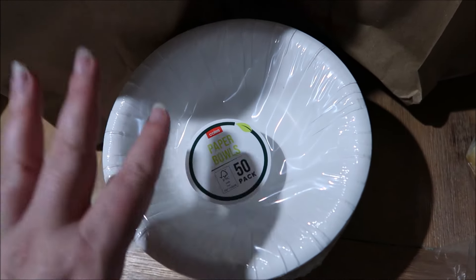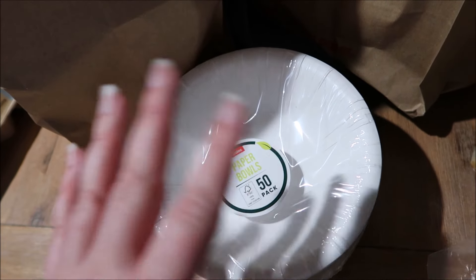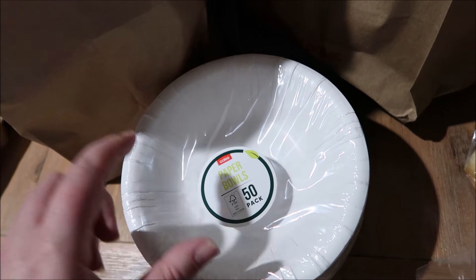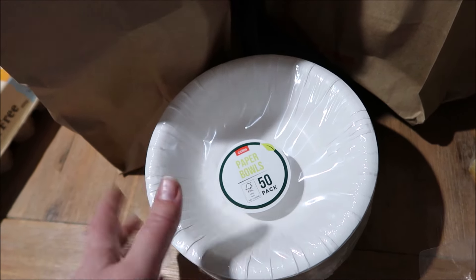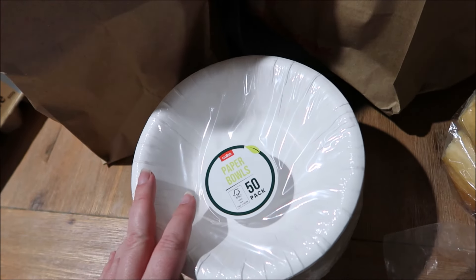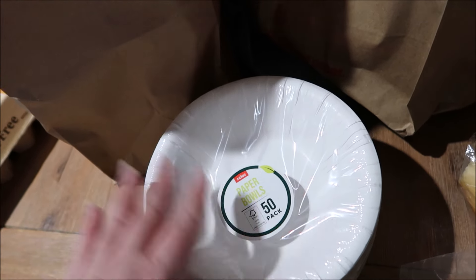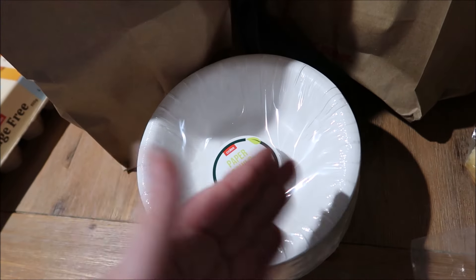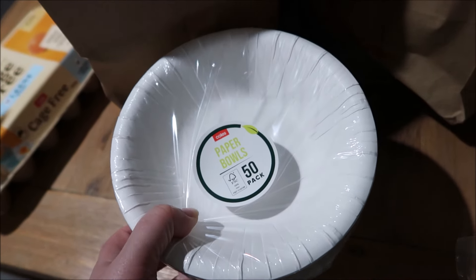I got some more paper bowls simply because we like to have these on hand — especially through the weekend and holidays, so we're not washing bowl after bowl. When we have other kids over, we can write their names on them and put snacks in them. The kids know to reuse them as long as there's no liquids. Sometimes we'll put ice cream in them for dessert and then just throw them out. Less dishes for me — or all of us, because Joseph does dishes now as well. It's like $3 for the 50-pack, so it's worth it to save time. Plus paper, they can be recycled.